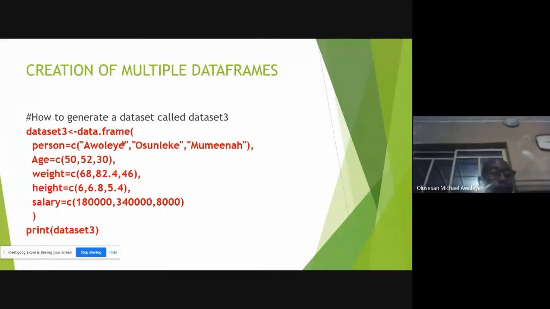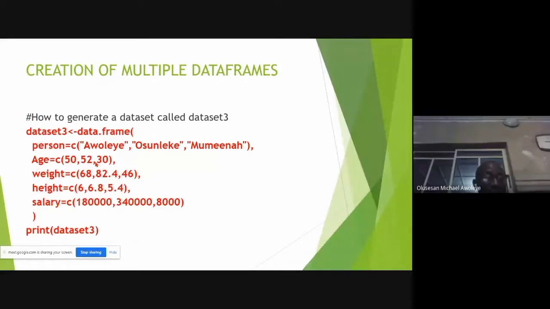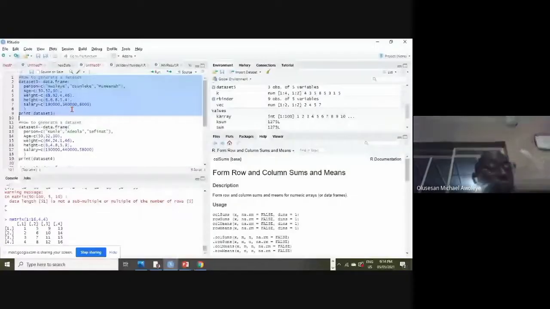So the first person that created it has generated this. He has created a variable called, now in this case, I'm going to use variables apparently, and then 5 variables, and then what do we have here? Yes, 5 variables and three cases. This is what we have here. So this is the data set. This is the data set 3.